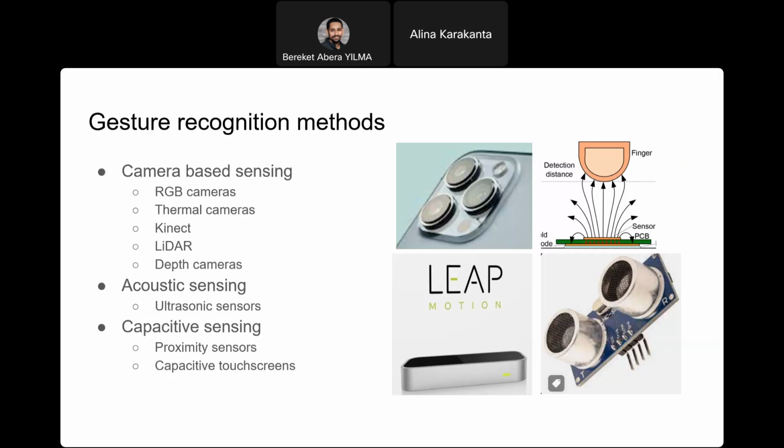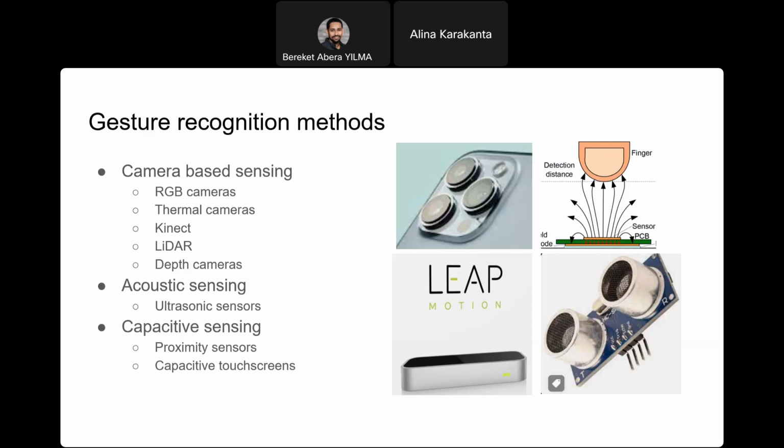For existing gesture recognition methods, you can use camera-based sensing, acoustic sensors and capacitive sensors. But the problem with camera-based sensors is that the camera should not be occluded by the material. Visible light cannot penetrate through most materials, so it cannot see and cannot identify gestures.